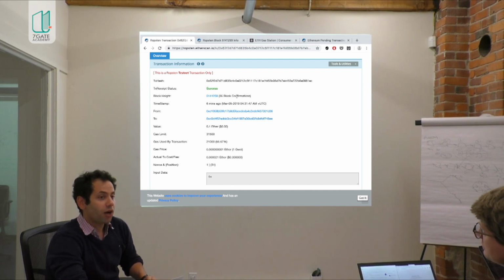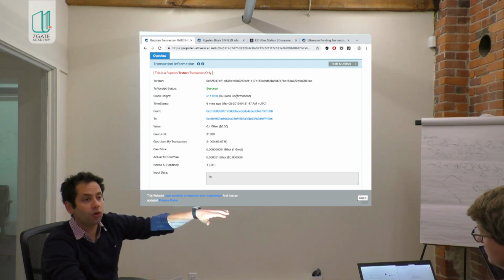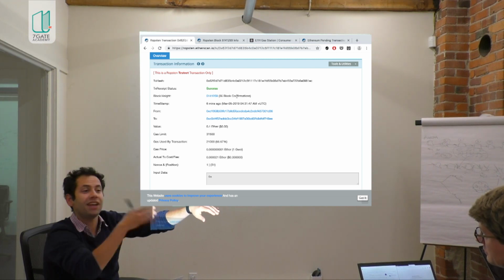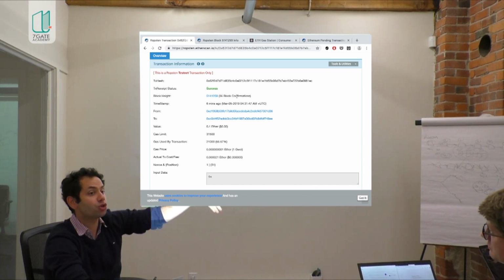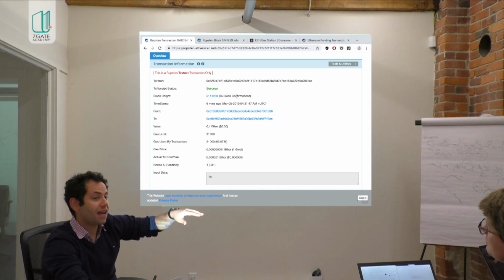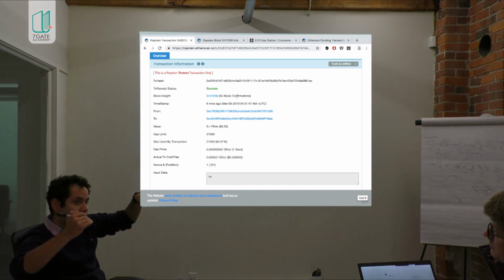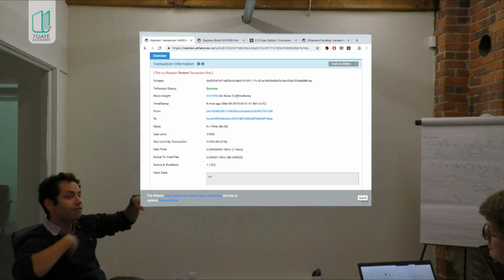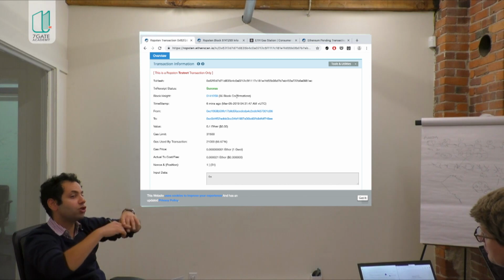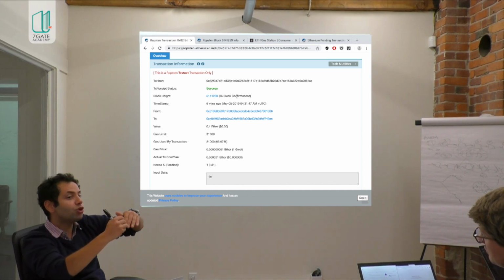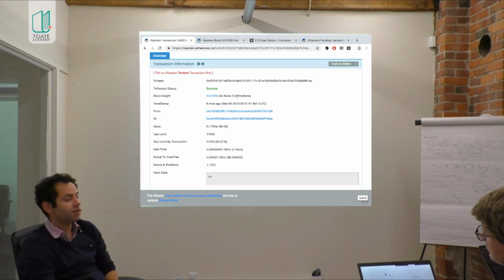When you want to run a smart contract, it's all event-driven. Think of it as sitting idle on a network, and then you ping it, and something happens, right? The way you ping it is you send a transaction to it, you send data to it, and the miners are competing to execute that. So if I want to run a smart contract, I have to pay gas to the miners to do it. They're competing to run that because it's just a normal transaction for them. Does that make sense?